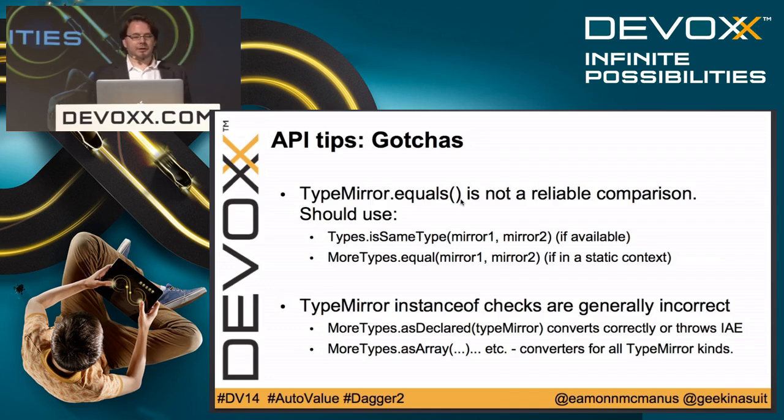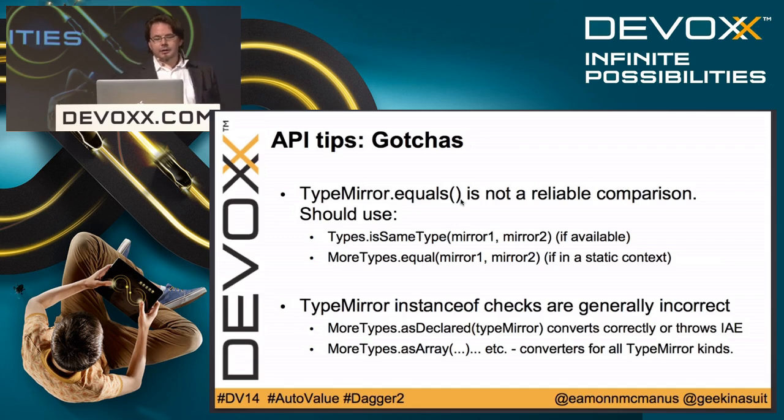We also have some utilities that we've made in order to allow us to have static methods, so you don't have to constantly go to the processor environment and look up the types and elements utilities. So we have some of those tools as well. In the Auto project, one of the sub-projects is a little common utilities project, so very useful.